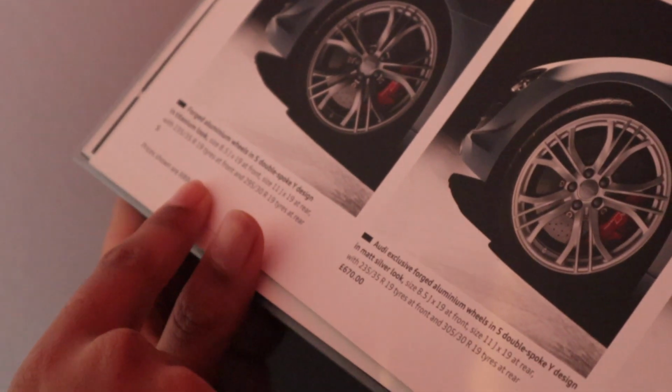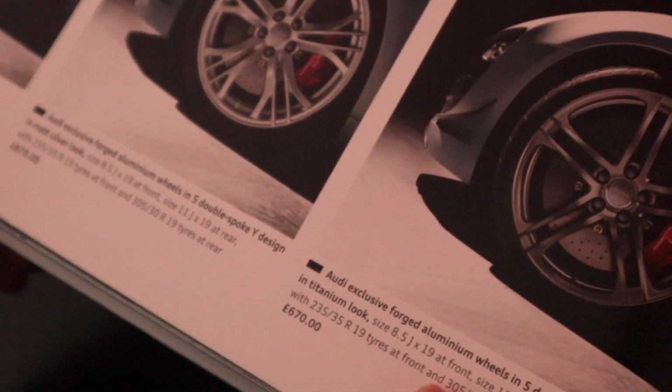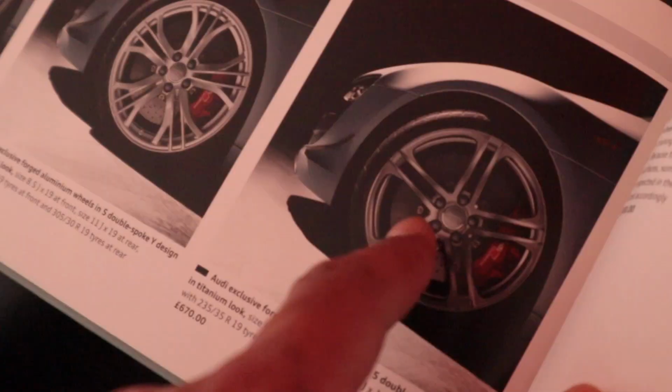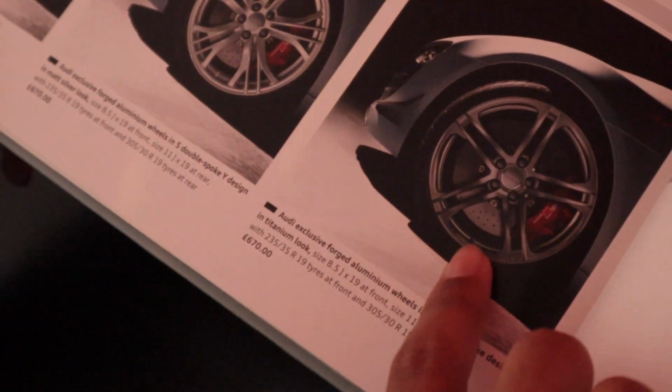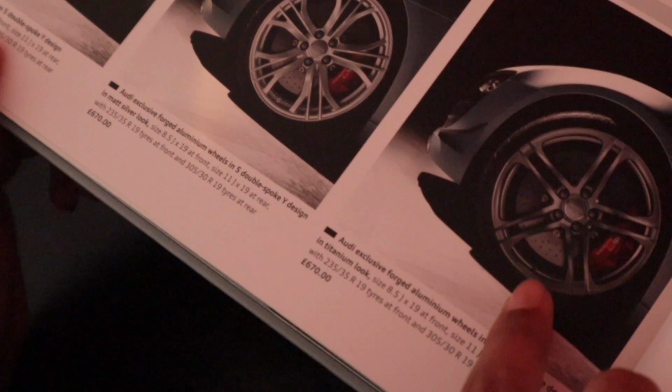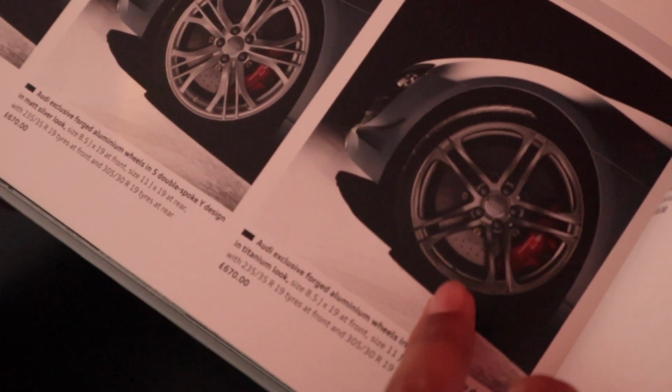The wheel options, the wheels that we have on our car, the forged aluminium wheels, five spoke design, wire design and titanium look. And then you can also go for the Audi exclusive forged aluminium wheels. Knowing me at the time, I probably would have gone for this one. I can see what you mean. It is quite less fussy and it's quite nice, but it almost, to me, just looks too much like a standard Audi wheel.